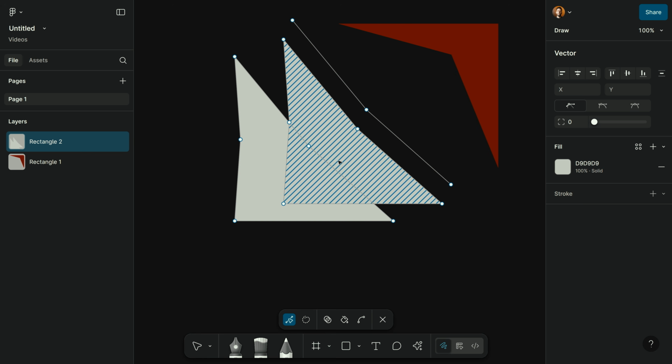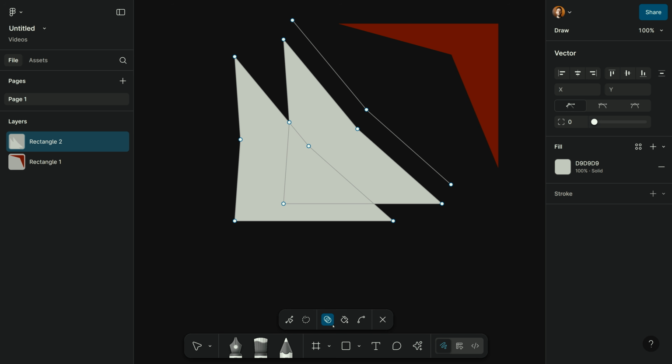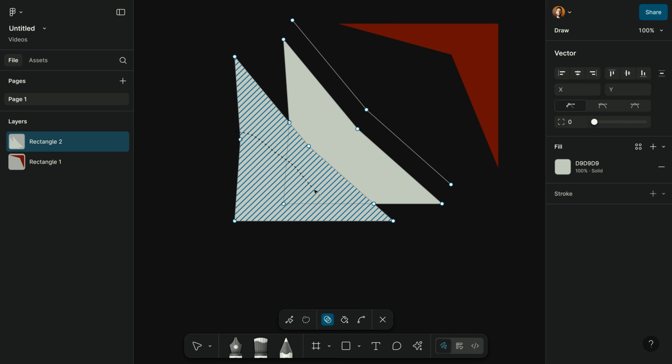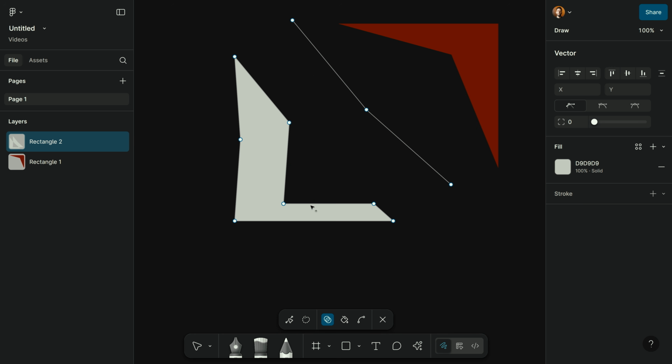So now imagine that we have this shape with overlap between them. And if I pick up the shape builder, you can see that when I'm hovering on different parts of this shape, it gives me the option to freely combine, for example, the shapes. Or if I hold the Alt key, I can, for example, remove the part that I want and combine and everything else, which gives us this possibility to build complex shapes and illustrations.